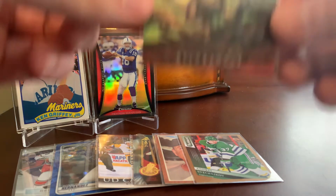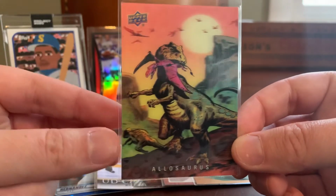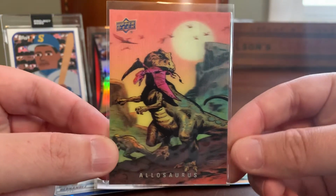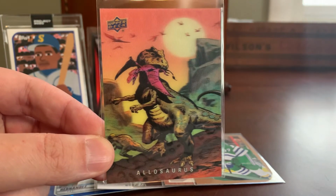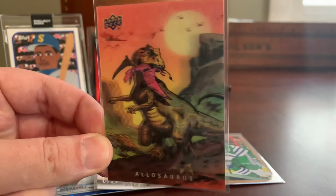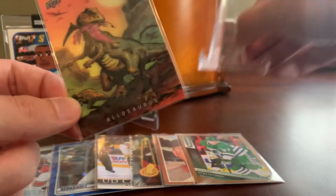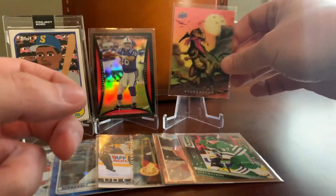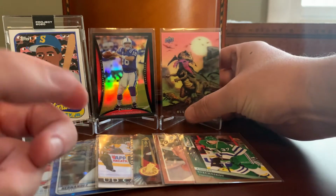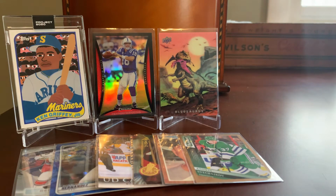There's a dinosaurs card here. So we're seeing it all today. Football, dinosaurs, baseball, hockey. This is an Allosaurus out of the 2015 Upper Deck Dinosaurs release. This is a 3D insert that they created that features lenticular 3D cards, much like the Kellogg's baseball cards that a lot of us enjoyed growing up. And I just love that insert set. It's like 42 cards deep, and I think I'm getting very, very close to completing it now. So there's another one in that pursuit.